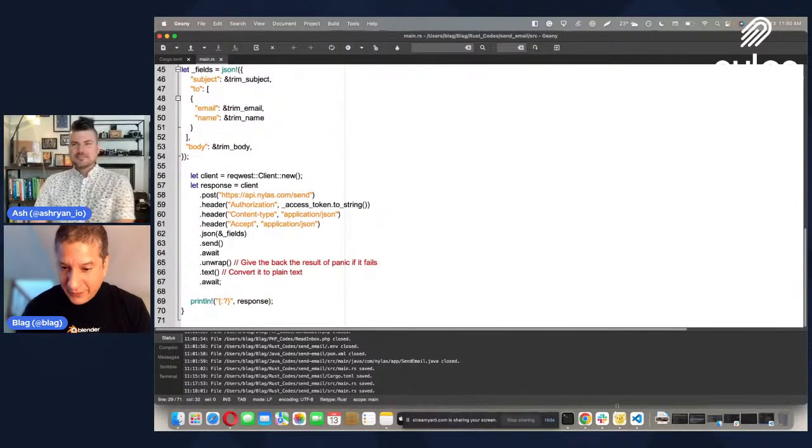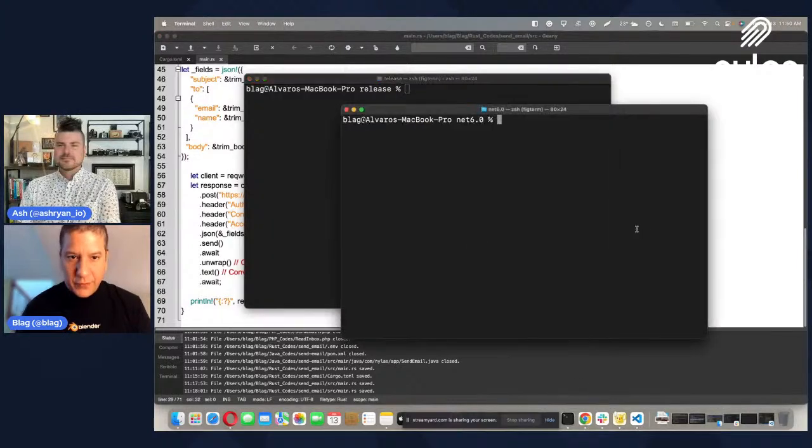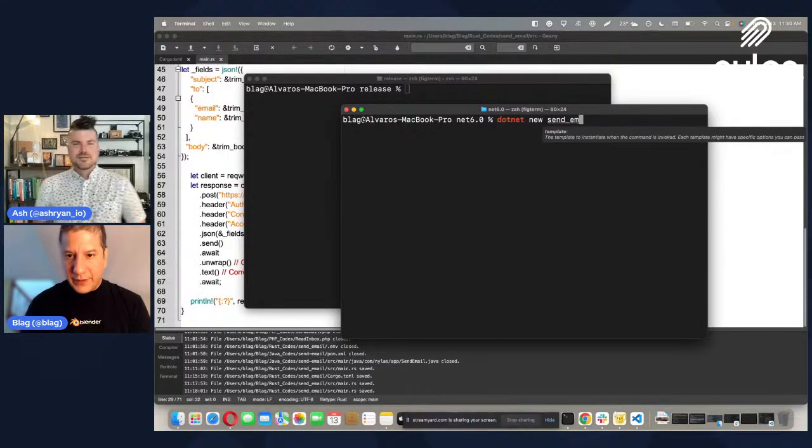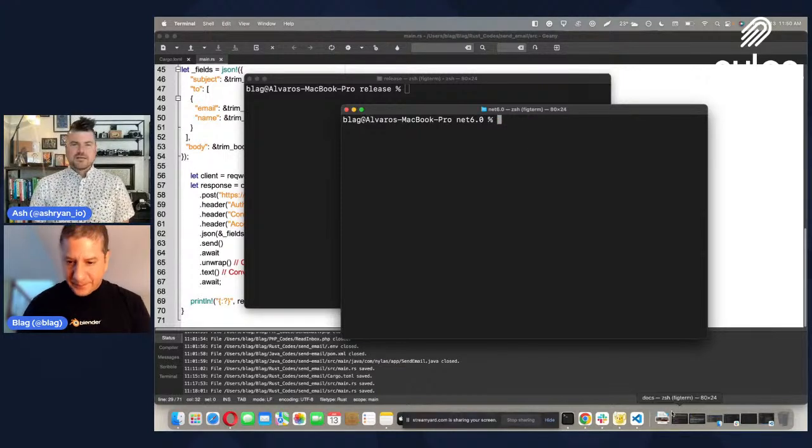Cool. Okay, so now let's move to Visual Studio. For Visual Studio, it's kind of the same. I just did dotnet new, then send email, to create the folder structure.